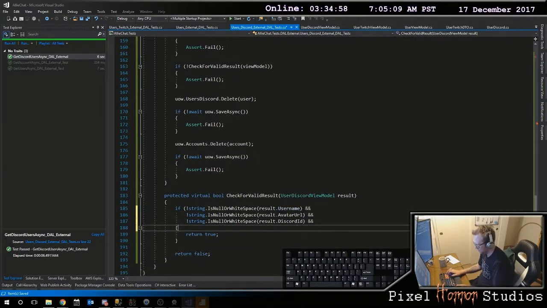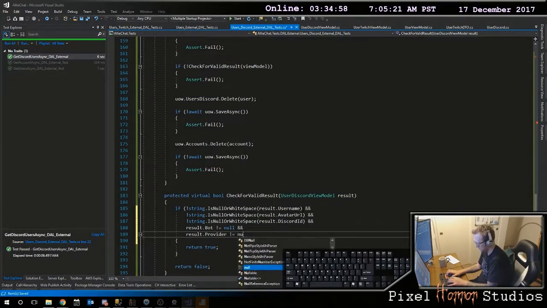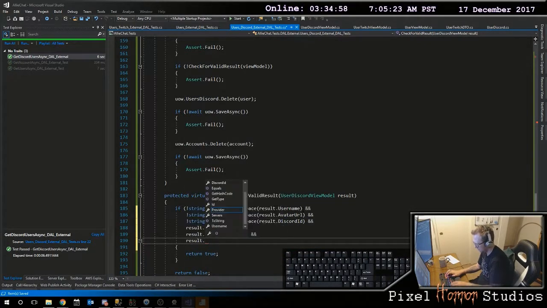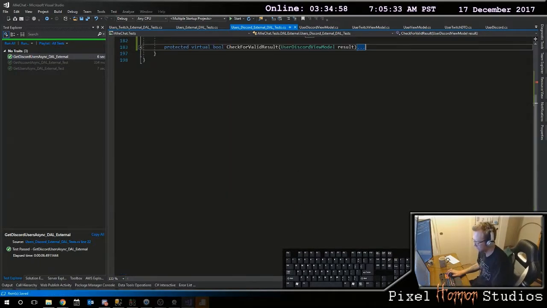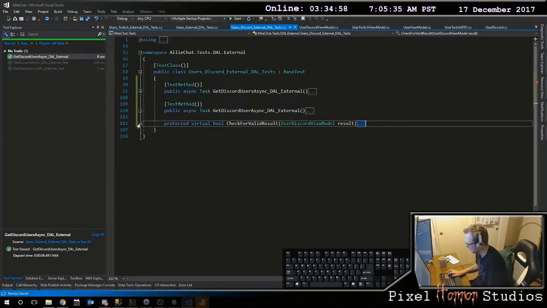We already got that one. So now it's going to be result.Bot does not equal null, and my result.Provider does not equal null, and my result.Servers does not equal null, then you're going to return true. Otherwise, you'll return false. Looks good. Now we can run it.